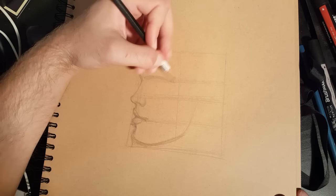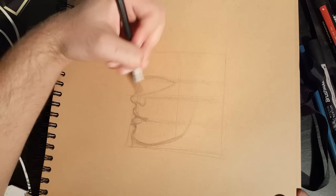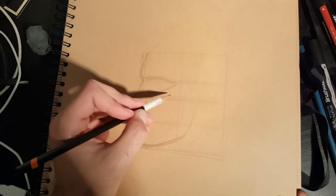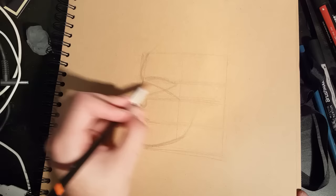Because what this is going to show you is how to get the eye shape. So what we're going to do is curve a line coming from here. This line slightly arcs and meets up with this center line as it touches the tip of the nose. You see? Slightly curved there. Now do the same sort of thing coming from here, slightly curving to that point in between this curve up, the point where you bend it. Just there.